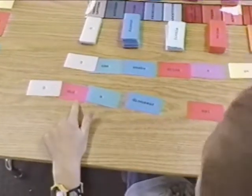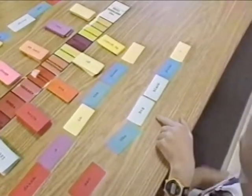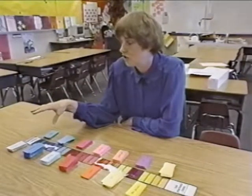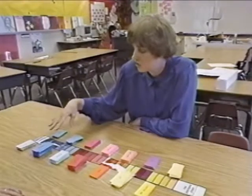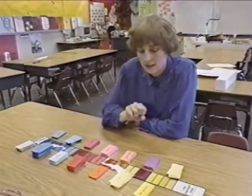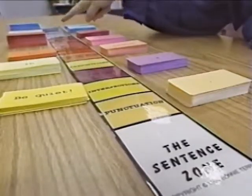Your nouns and verbs are worth the most points, and then it goes down from there. The thing that you need to do is to call out what things you use: a capital letter, a helping verb, an article, noun, verb, article, adjective, adjective, noun, punctuation. The way the English language is constructed, you usually have your subject at the beginning of a sentence, unless you're doing a question sentence. That's why the sentence strip is organized with capital letters and your subject words — your nouns and pronouns — at the top, and then you finish your sentence with punctuation, and your verbs are usually in the middle. It's organized pretty much the way you would use the words, so you always start at the top and then work your way down.